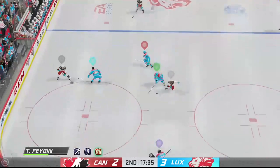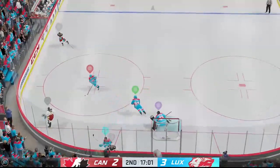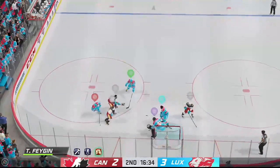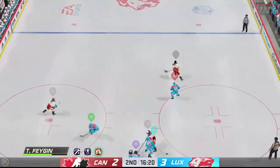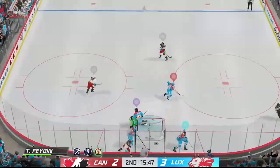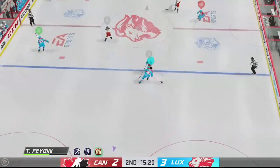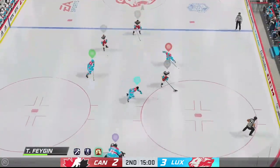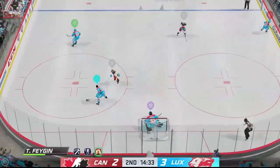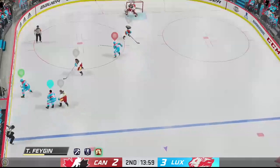Over the line they come. Tries it to the front of the net and makes the save. This is a quality chance that the goaltender turns aside right from the slot. He regains control of the puck. Losing to Jacobs. Picked up along the boards by Howe — he got all on that one. Sagan's got control of it now here in the offensive end with all kinds of traffic. And now it's grabbed by Sagan.